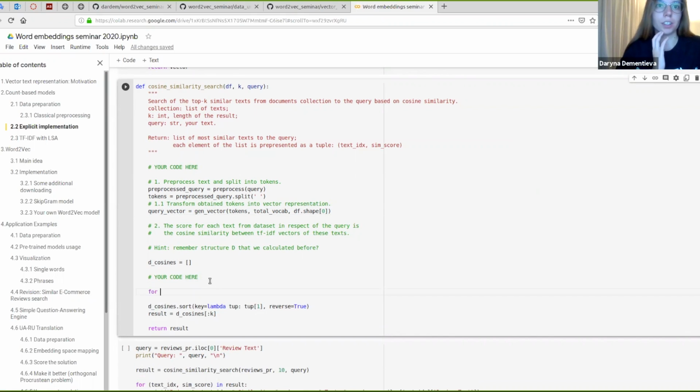As was said, on the other hand, for the documents in the collection we already have this matrix Z, and we can use it as the vector representations for the texts. And now we calculate the cosine similarity between this query vector and the vectors from matrix Z for the collection.